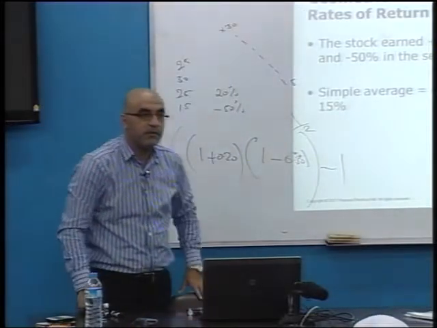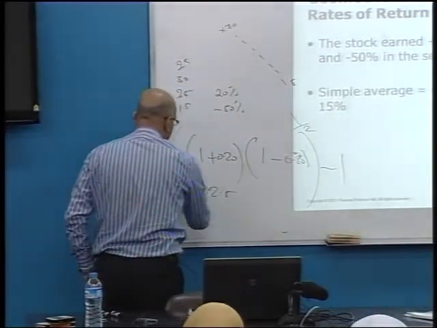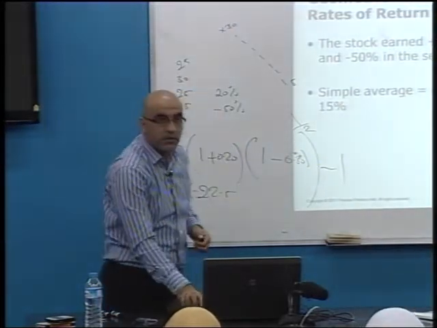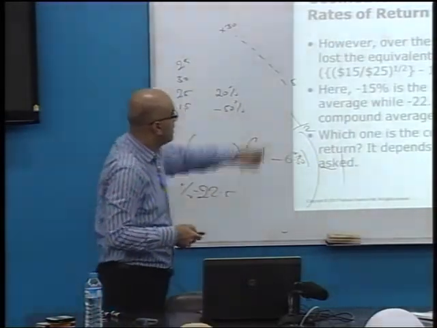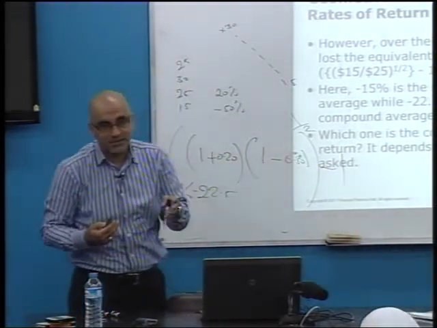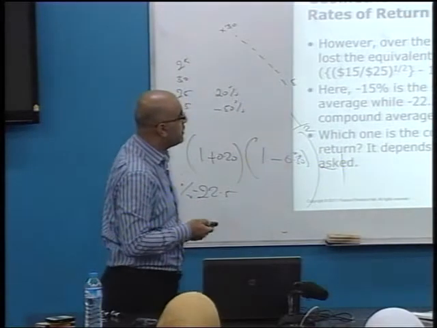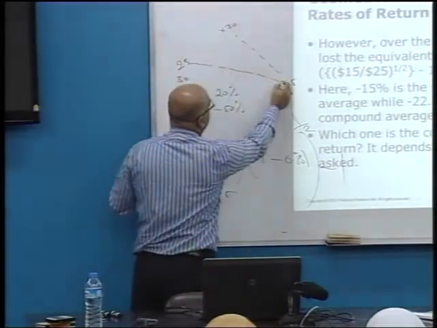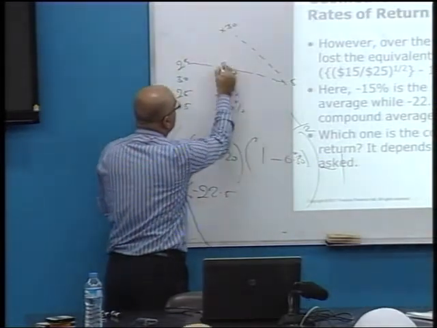So what is the result? Negative 22.5. Are you sure? Double check. Yes, negative 22.54, which is less than minus 15. Careful, this is minus. So, over 2 years, the $25 stock lost value. So what exactly is this? Like we consider this, this is the slope, or this is the growth rate.